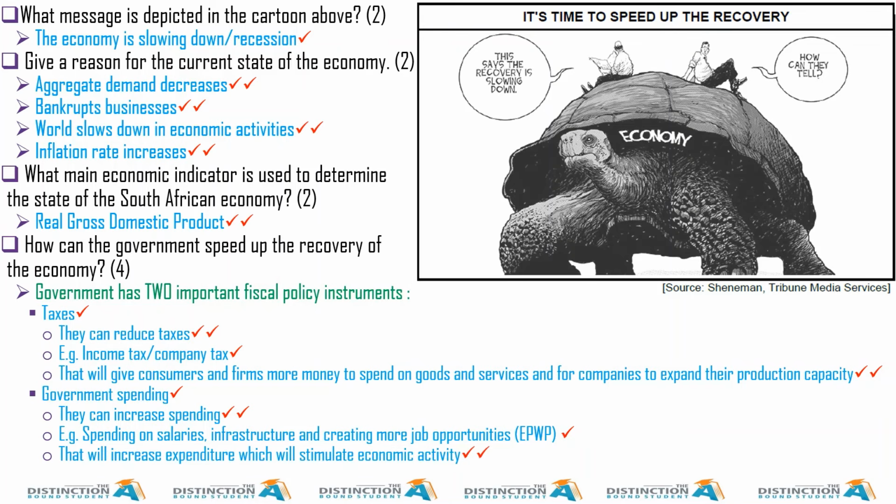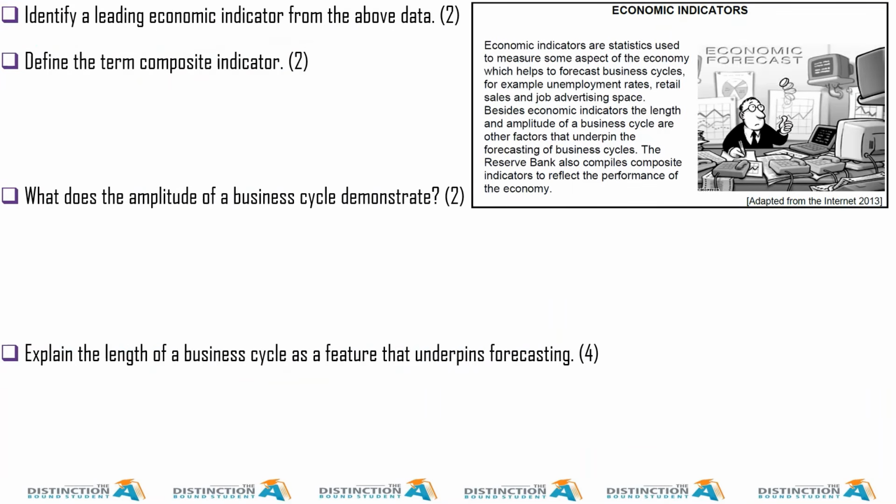Then government spending, it's going to cause the multiplier. They can increase government spending, e.g. infrastructure development. This will increase expenditure. Actually, it will create employment mostly, because if government spends money on the building of roads or improvement of infrastructure, they would have to employ. Companies will be awarded tenders, and those companies will employ, and that is government spending. So I wonder why we don't have fiscal measures here.